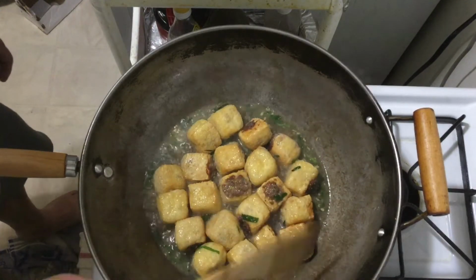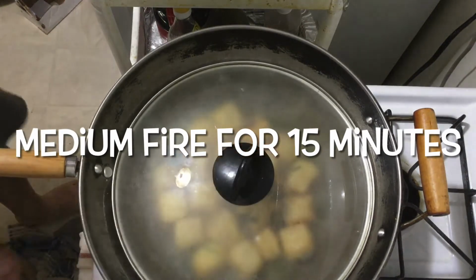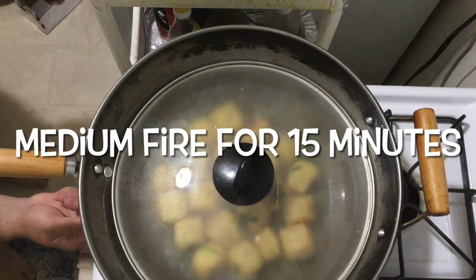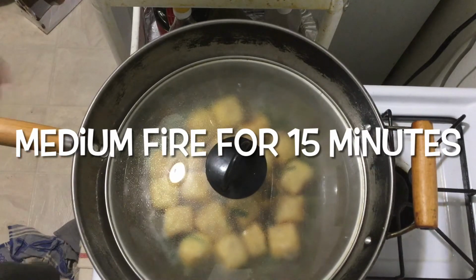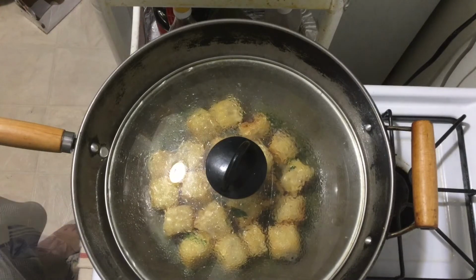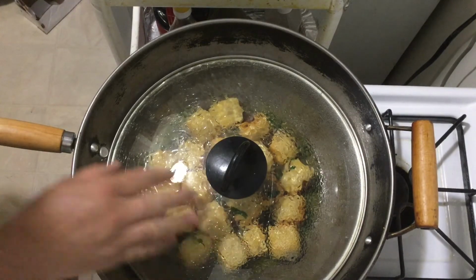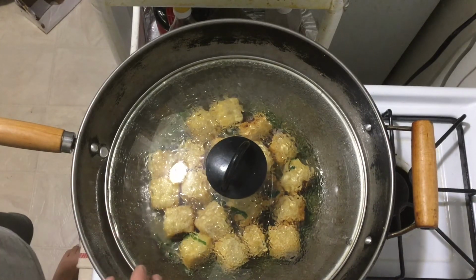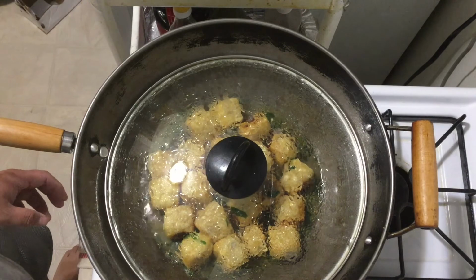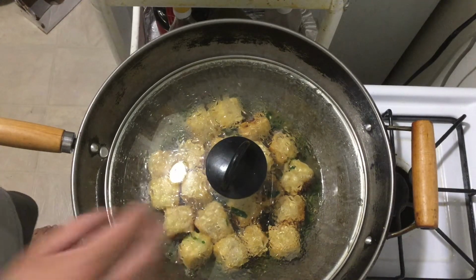Okay, it's boiling. We put the lid on and turn the fire right now to the medium fire. Cook for 15 minutes, maybe 10 minutes to 15 minutes. Then we check it. You should be careful when you open the lid. You can see it's still slowly boiling in the pot. So we turn the fire to medium fire, or you can turn it to little medium fire. Let it slowly boil in the pot.